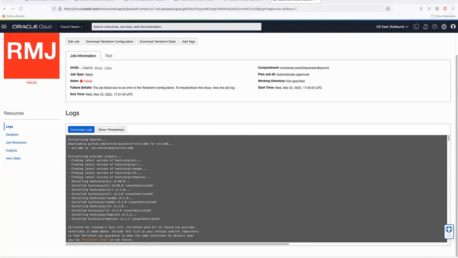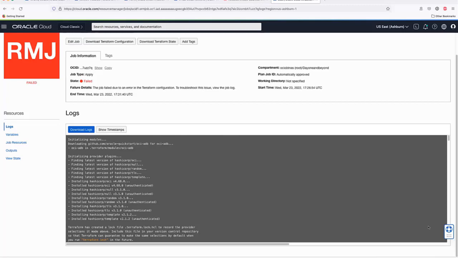Oh, go ahead, Larry. Let me fix this. I was going to say, this is a great troubleshooting thing. We launched the Terraform, and this is something I've experienced often: what did I forget? What did I mess up? The nice thing is in the logs, we can actually look back and see what caused this to fail so that we can get this up and running.